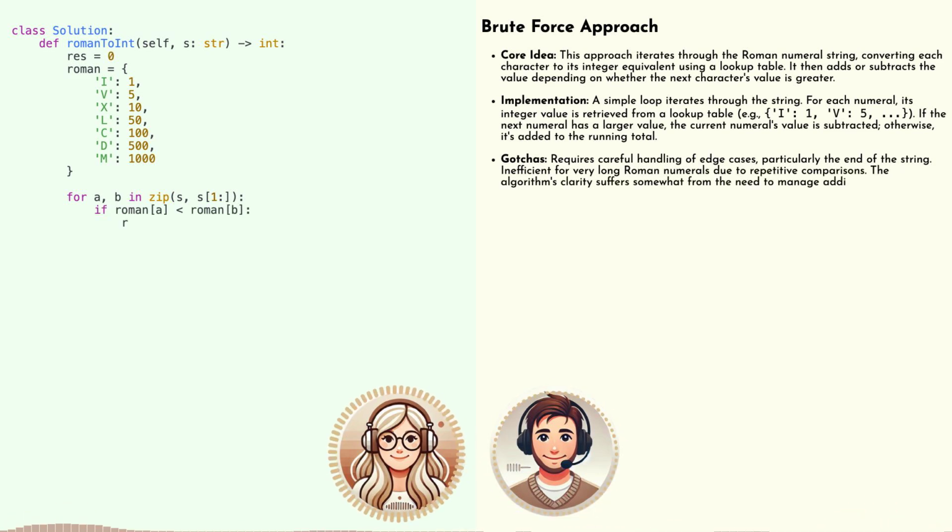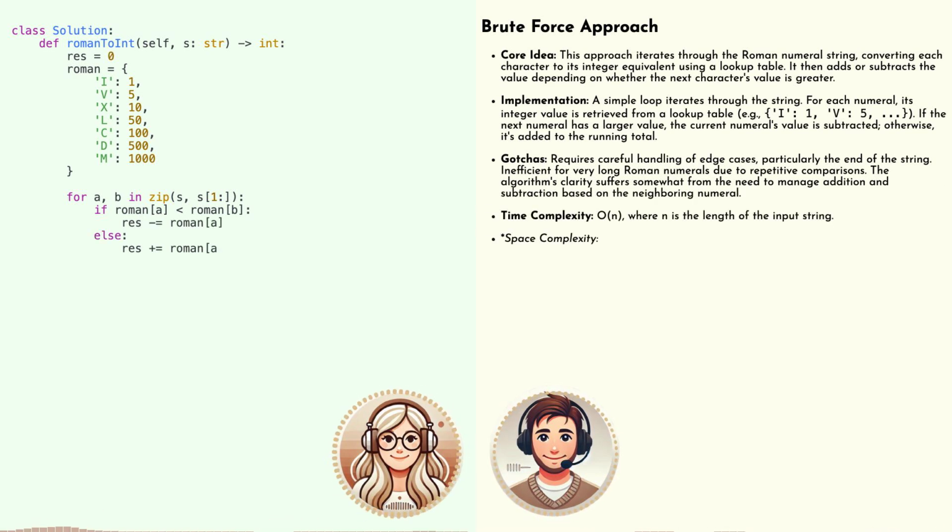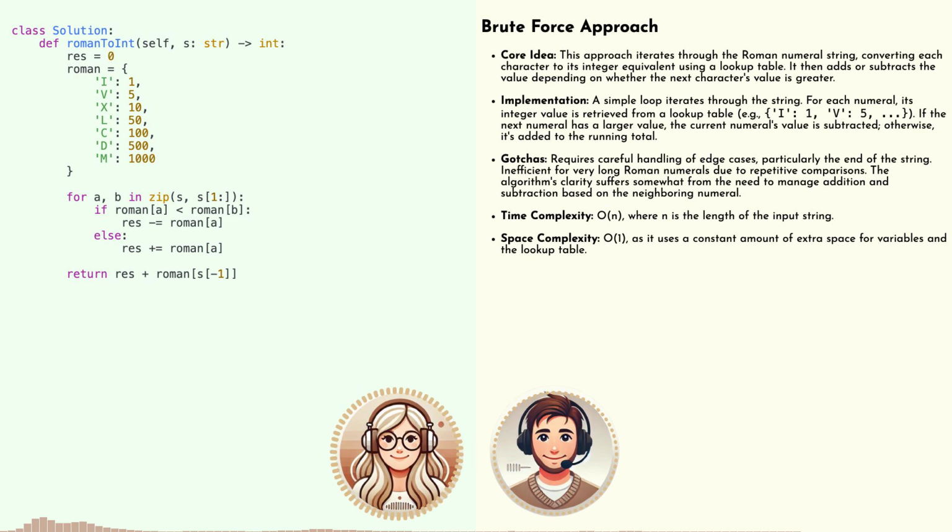The first thing we need is a way to map each Roman numeral symbol to its integer value. We could use something like a dictionary or a hash map, where the keys are the Roman numeral symbols and the values are their integer equivalents. So I maps to 1, V maps to 5, X to 10, and so on. Exactly. Once we have that mapping set up, we can start iterating through the Roman numeral string, reading it from left to right and comparing the values of the symbols right next to each other. And that's where we have to deal with those subtractive cases, right?